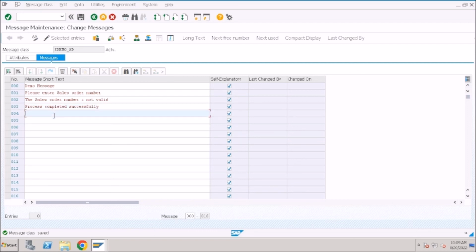Success scenarios also depend on the message type. We are going to provide the relevant type. The message is the same for any message type. You can use E or all six message types for these messages. Here we are not defining the type of the message, we are just defining the message. When you are using it in the program, you have to add the relevant message type.